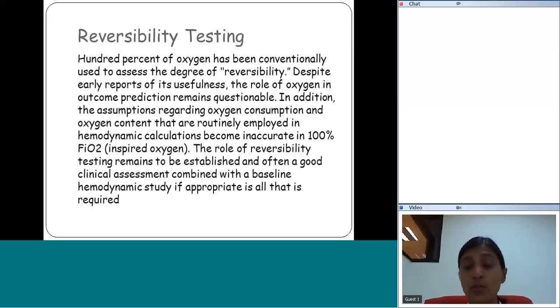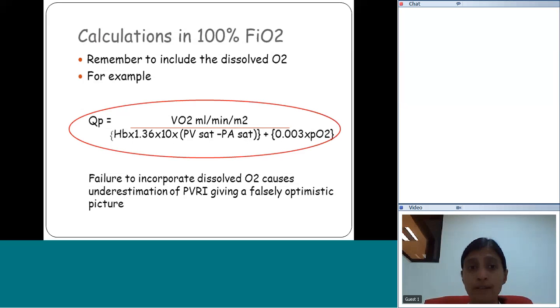So just to illustrate, you remember I told you about oxygen content. Here you see, when you are giving 100% oxygen, you not only use the oxygen that is bound to hemoglobin, but you also use the dissolved oxygen that you get from the gas, and you have to multiply it by a factor of 0.003. Then you add the two bits of oxygen up, and that gives you the total oxygen content. So actually, I think what you need to do is the 0.003 times FiO2 calculation for pulmonary vein and pulmonary artery.